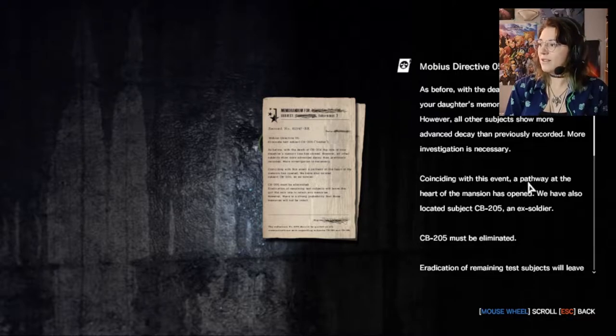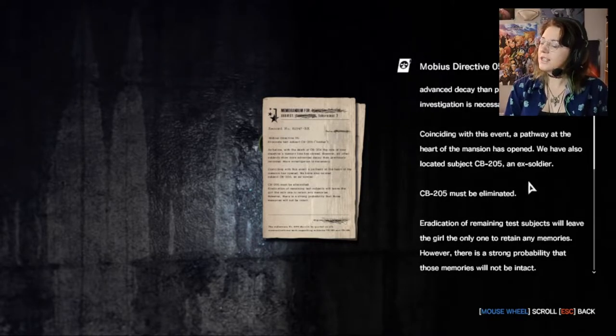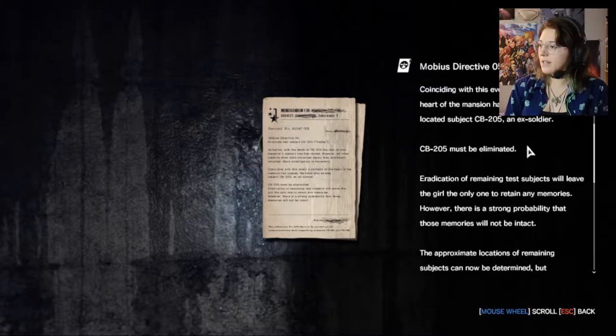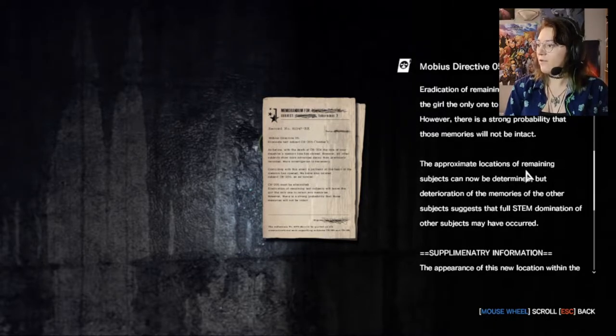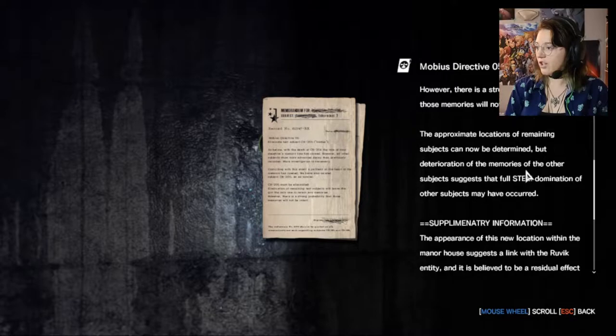Coinciding with this event, a pathway at the heart of the mansion has opened. We have also located subject CB205, an ex-soldier. CB205 must be eliminated. Eradication of remaining test subjects will leave the girl the only one to retain any memories. However, there is a strong probability that those memories will not be intact. The approximate locations of remaining subjects can now be determined, but deterioration of the memories of the other subjects suggests that full stem domination of other subjects may have occurred.